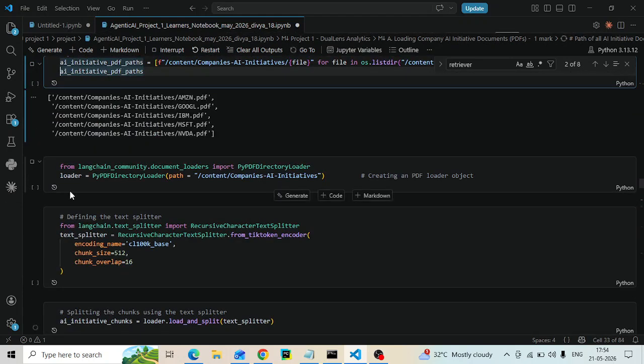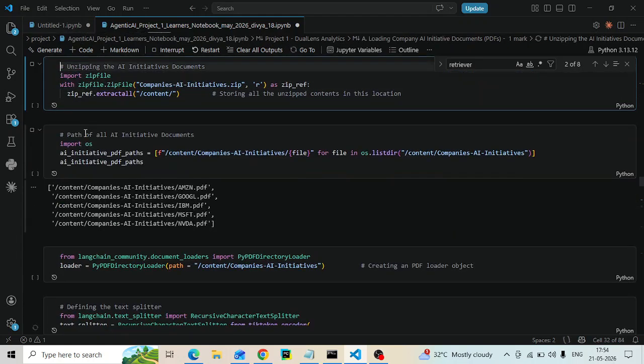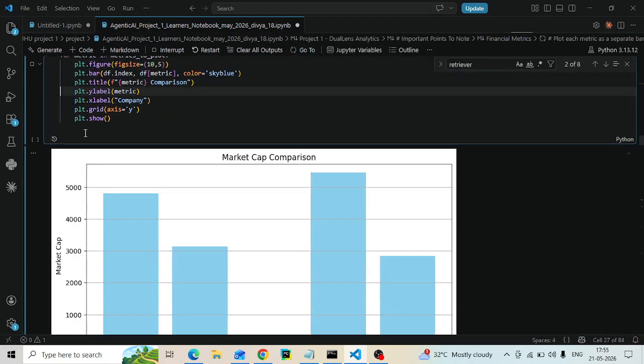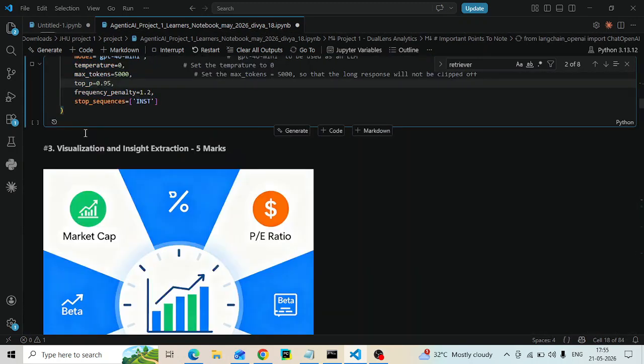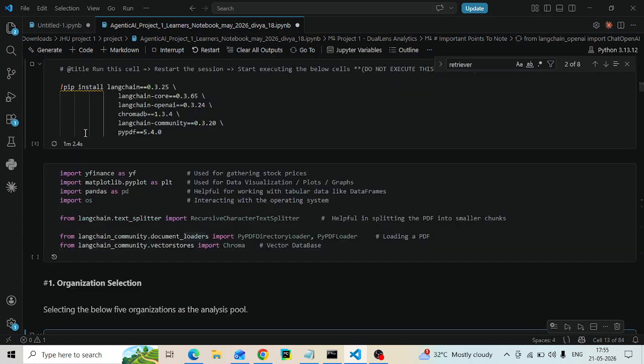Wherever there is a circle, this clock, it shows that the cell still has to be run. It is not yet running. It is in a waiting state, right? So we have to go to where it is in the running state. I'm going up and checking. Okay, it is taking a little more time. This is importing and installing all the required packages, and after that we will import the necessary functions from these packages, and then we will use them.